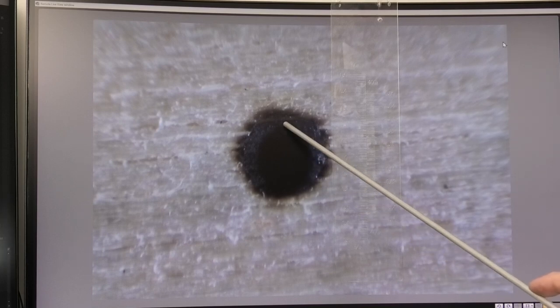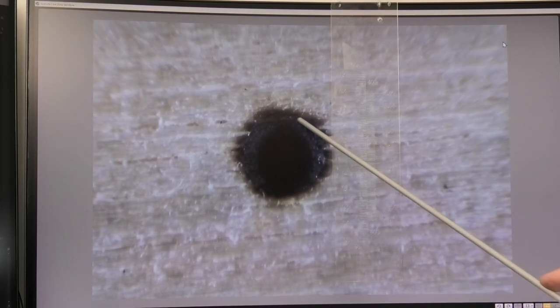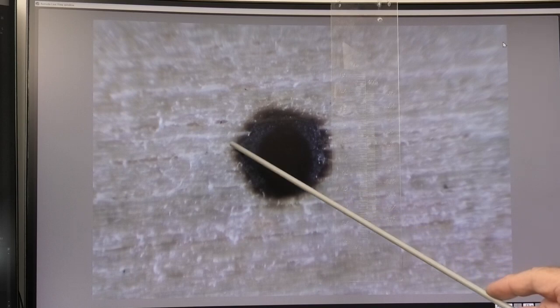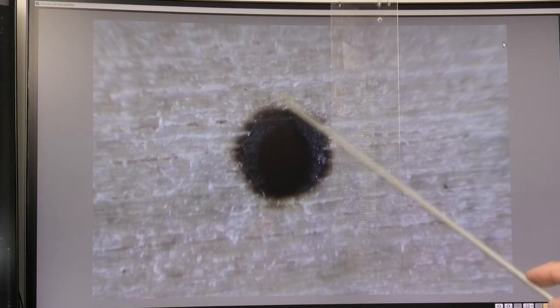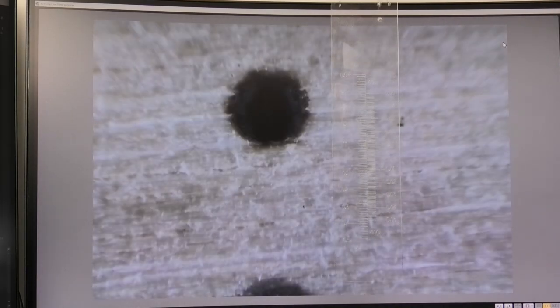And then that area around the outside of the central intensity, which is still doing damage, but it's not doing it as quickly. And then we've got this really outer part here, which is scorching and not even removing metal. It's just colouring the material. 9mm. And you'll notice the size and the scorching. Then we get onto the 10mm, which is the supposed focal point.